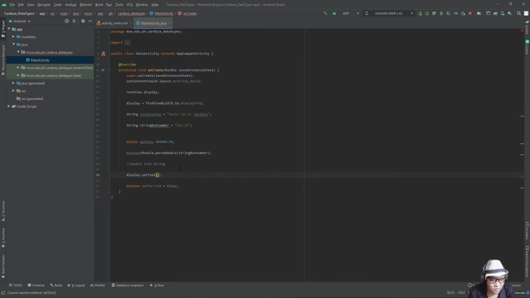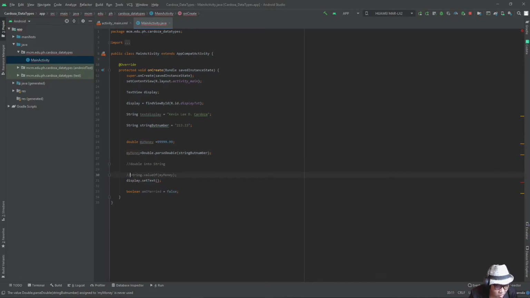So now, we are going to convert the value again to string because we need to display our numbers. Again, the phone cannot display raw number data type. So we need to convert it to string. To convert it to string, we need to summon the String class. String dot valueOf. With this line, we are able to convert whatever the value of my money is into string.